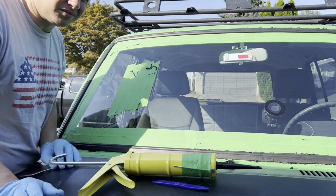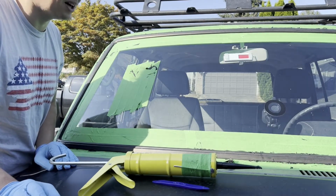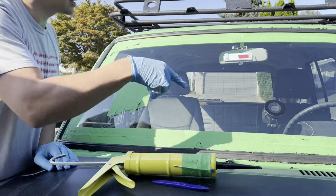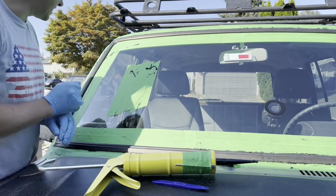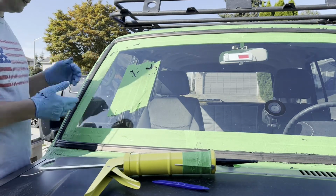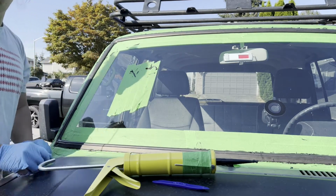All right, I think that's the sealing part done. Now it's time to roll up all the stuff that's squeezed out in some places, and see if we can clean it all up.